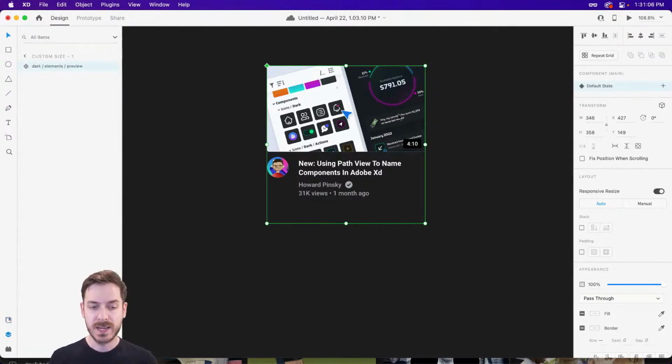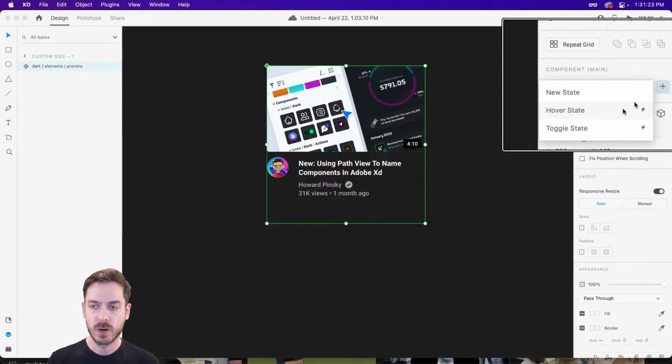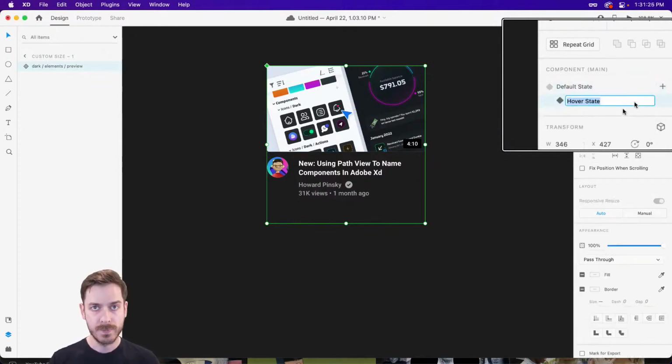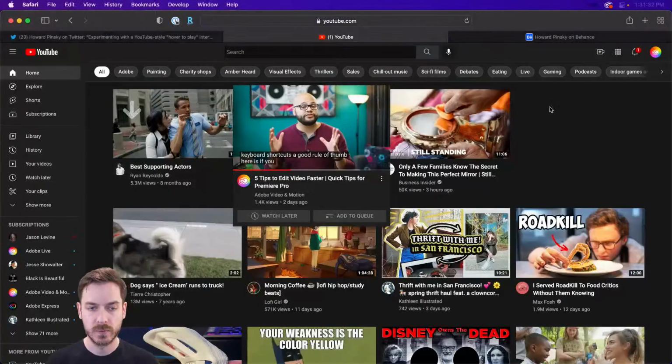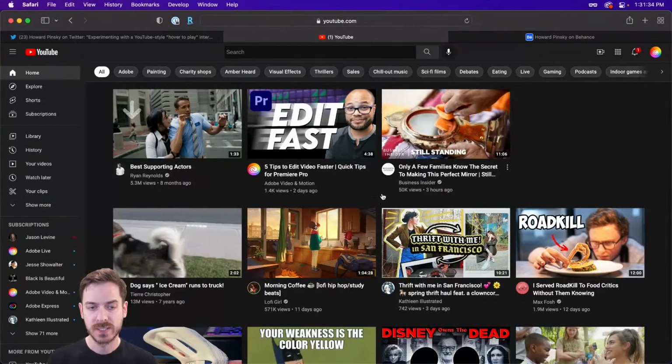All right, what we want to do now is start working on the second state. I did mention that one of the transitions will require a little bit of a workaround, but we're going to create both states and then we'll talk about the different transition. So over within the properties inspector, to the right, I'm going to create our hover state. This is going to be automatically wired up by default, which we may change, but we'll see how things go.